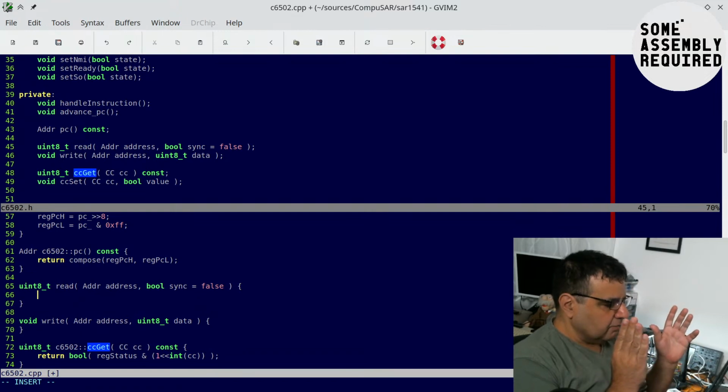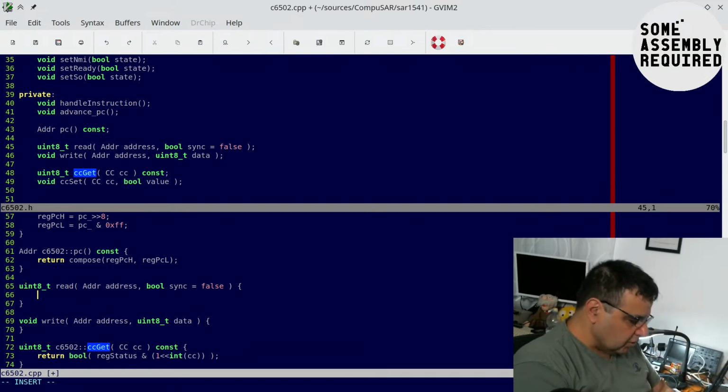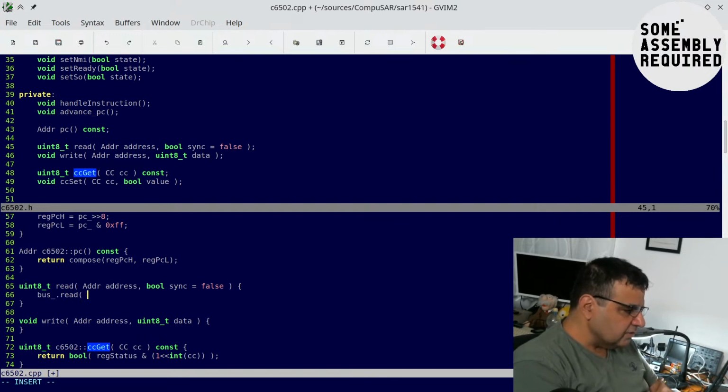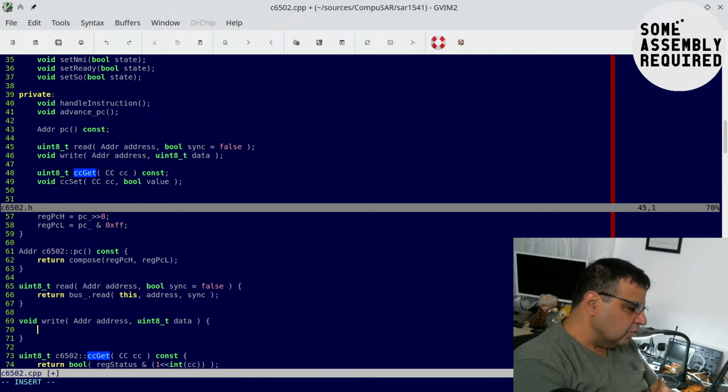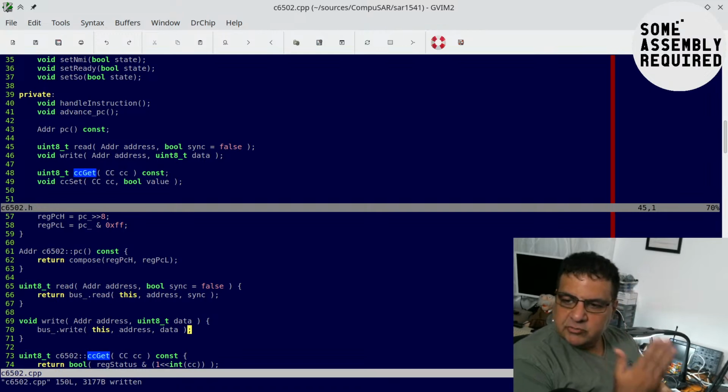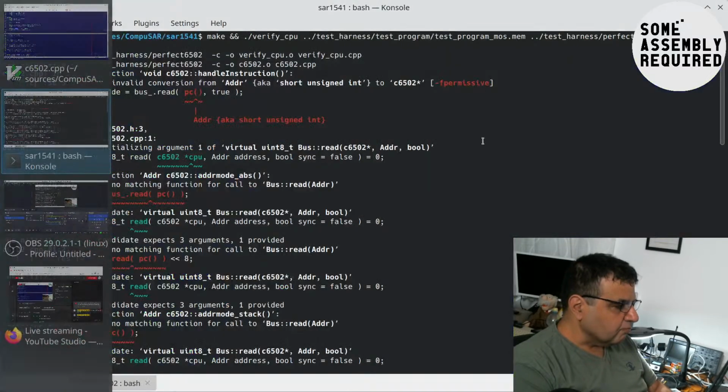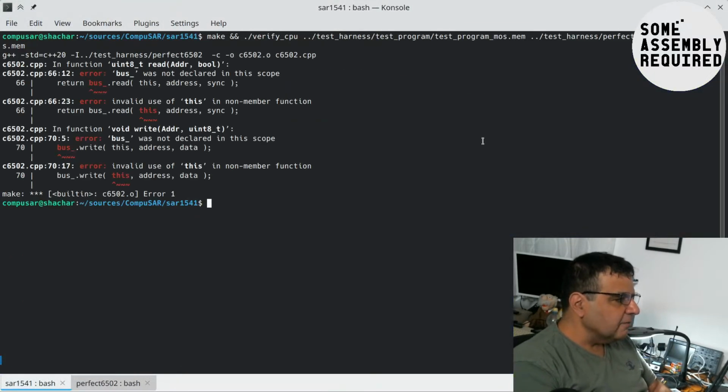So if you're trying to read, we go bus.read this address sync. And if we try to write, we go bus.write this address data. So a pretty straightforward pass-through. And now it should compile.